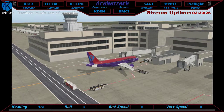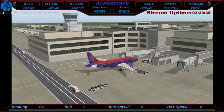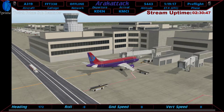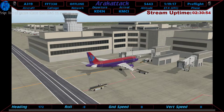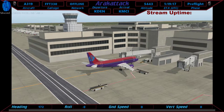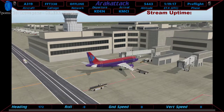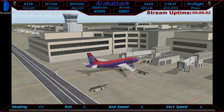So, I didn't reset my uptime. Oh well! We'll have to live with that today. So our uptime is going to be significantly deviated. We're actually at 6 minutes and 10 seconds. So we'll just take 2 hours 24 minutes off of that time. I apologize for that. I'll try and fix it. Let's stop this, see if we can't fix it. Hey, it's working! Don't ask me how, don't ask me why, I do not know.